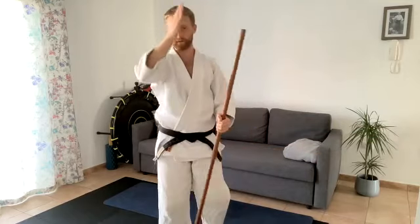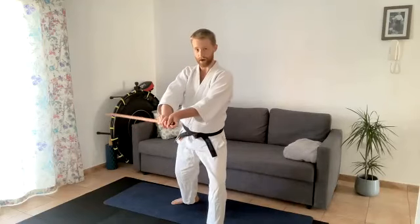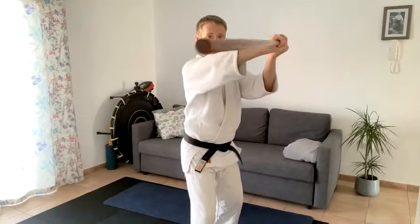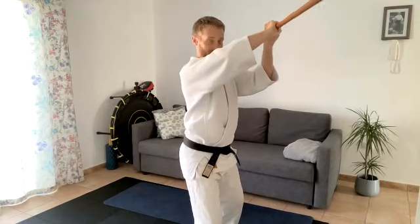Yeah, and the other thing with this is you want to feel like it's going to connect with the side of the person's head. So as it comes in, it's going to go up, up, up, and then strike here. So if that was my partner, I'm basically striking up this way, and that follows through this way.